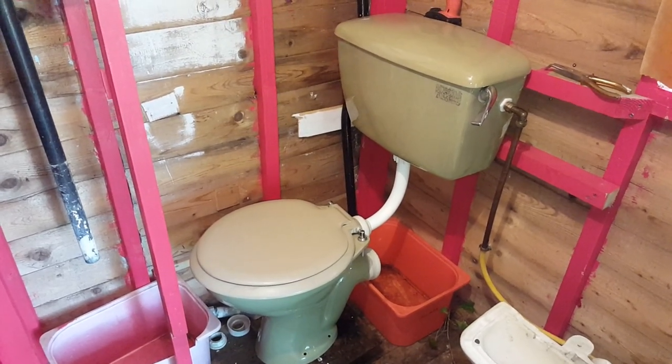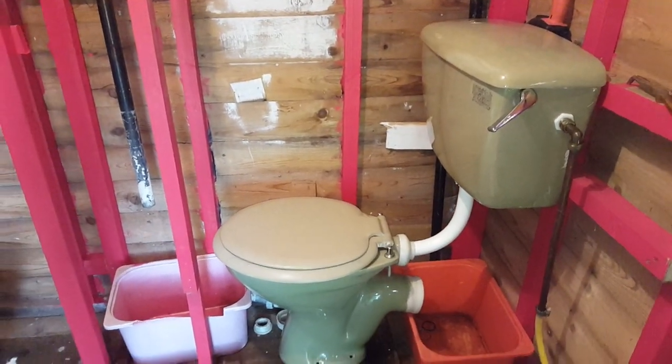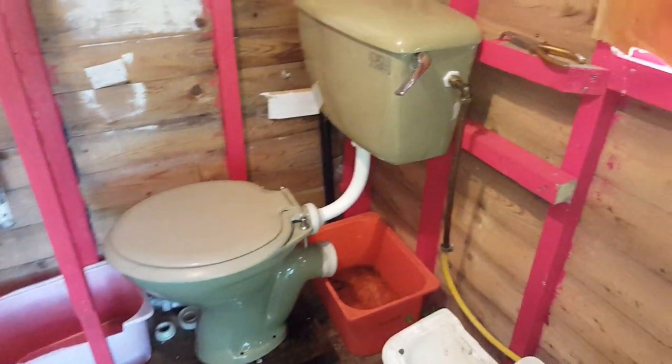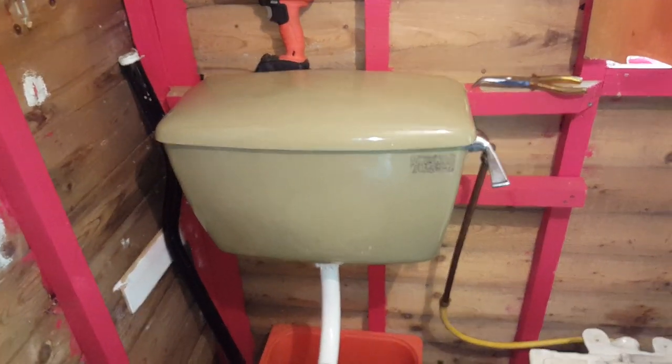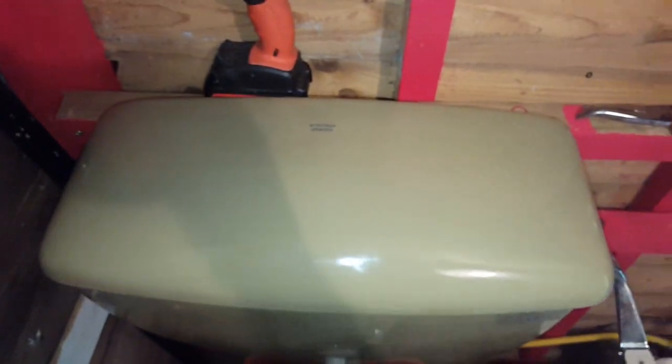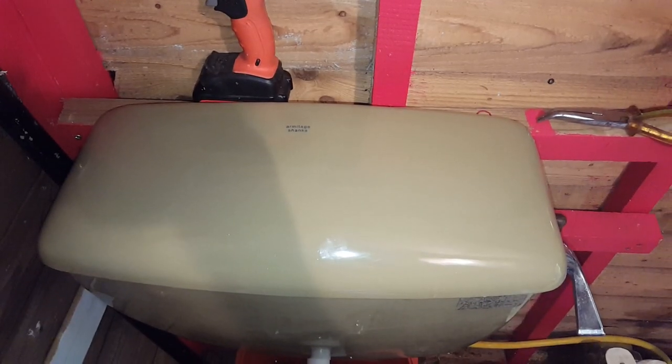Okay, here is the other toilet of the two. This one is a side-handled Armitage Shanks Magnia low level from the 1970s, and this one actually is Avocado. So this is the chosen one, because the bathroom it's going in is Avocado, not Pampas. Right, this one here.